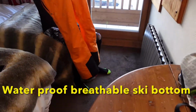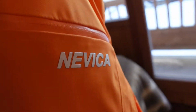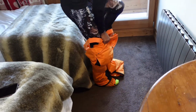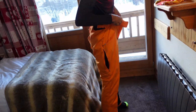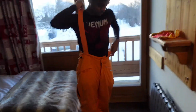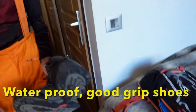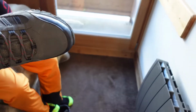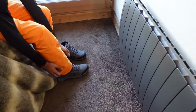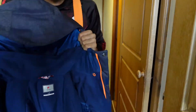This is a decent ski bottom. This is made by Nevica. It's a Sports Direct brand, but you can get any. Layers inside the bottom. It's always advisable to choose something like that. It's got a good grip and it's waterproof. Generally any decent brand of ski jacket would do. This is from Nevica.